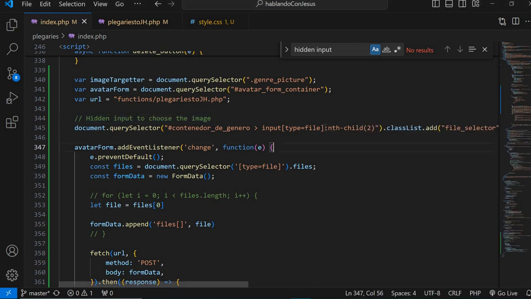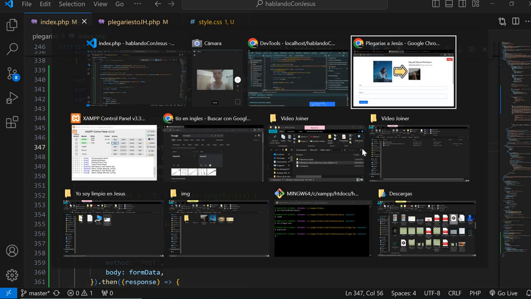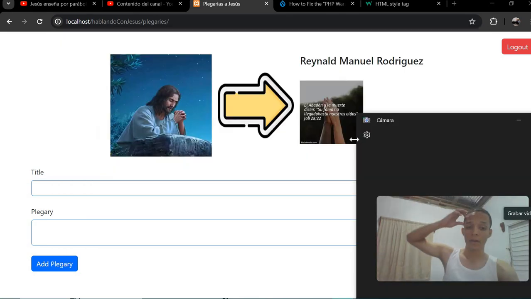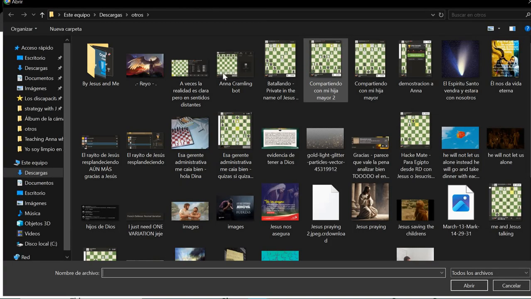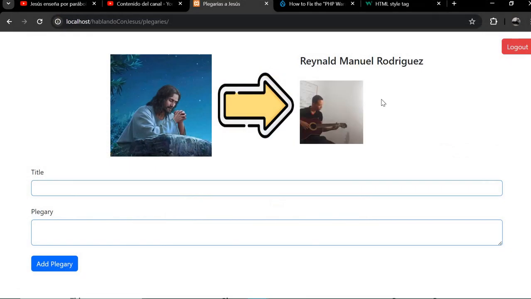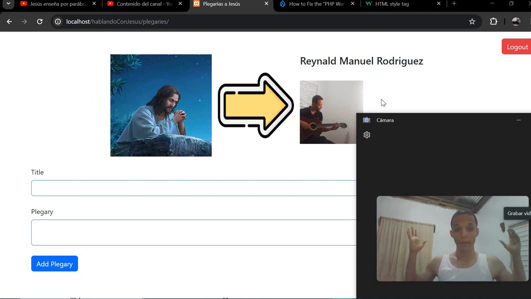So what I'm going to do is erase this, and I'm going to update, and now everything is working. So I think that I can leave that website like that. If I want to change that image, I can do it. For example, I will put something like this, and that is my profile picture, and that's updated. And if I update the website, it is still there. So as you can see, it is working perfectly as I want.